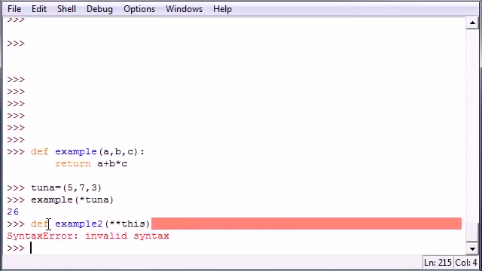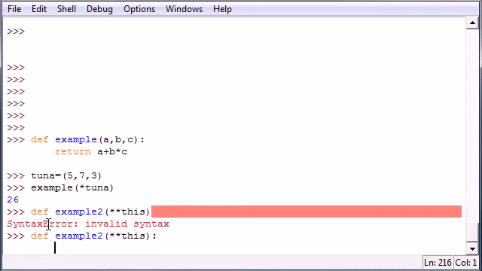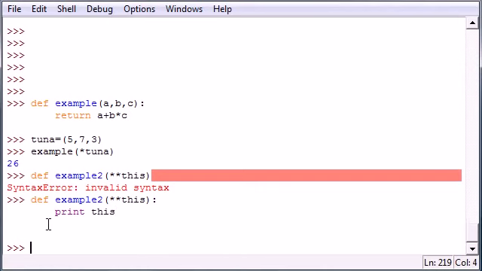And I forgot a colon, so let's define example 2, and let's not forget our colon next time. this and colon, and let's just print it out. So print this. So once we have that function created, example 2, we need a dictionary, because that's what I'm going to teach you guys.